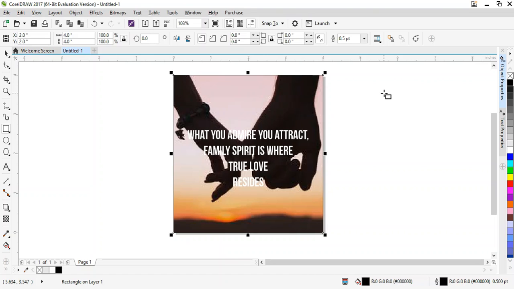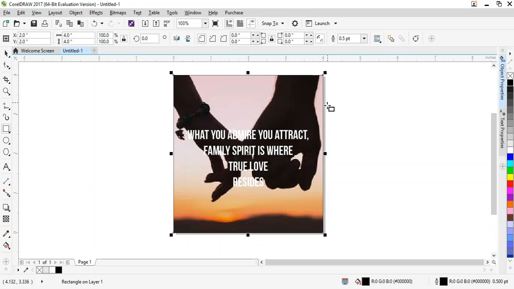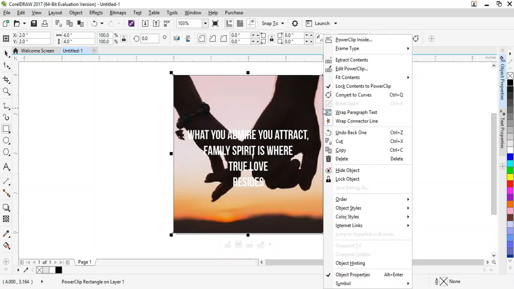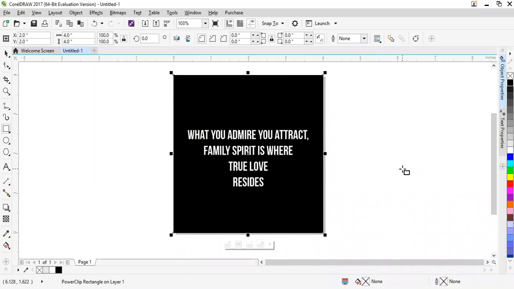If I continue pressing it, I can bring this to front and it covers the image. If not, I press Control Page Down and it takes it to back. A simple way you can do this is to right click on it, and then you will see Order, and you see To Front of Page or Forward One. So the shortcut to anything that you want to do, for anything that is selected at the top, is either Control Page Up or Control Page Down. Just make sure that you check in the Order category which shortcut allows you to do what.